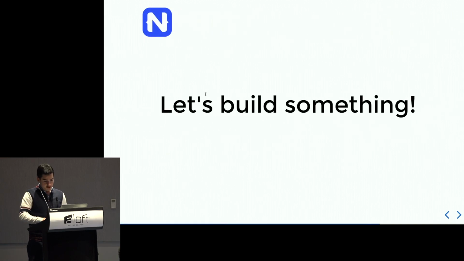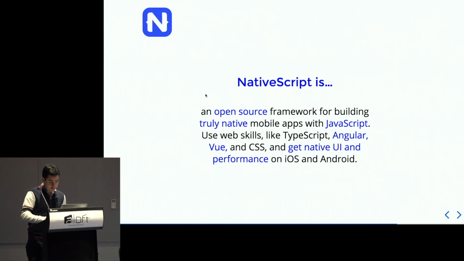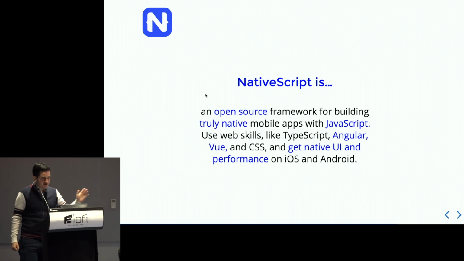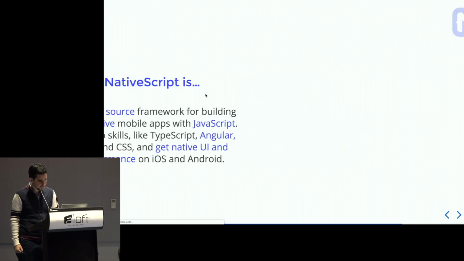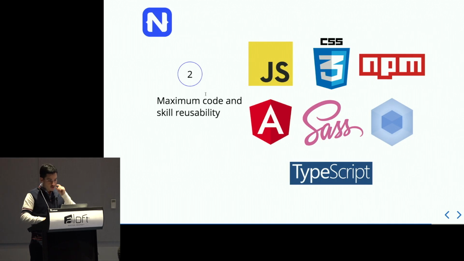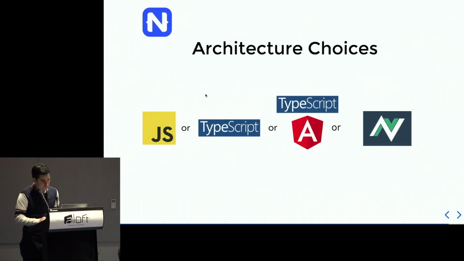All right, so with that, we can get started building something. Since this is a mobile-specific talk, I'm going to use NativeScript. I assume at this point everybody here knows about NativeScript. Is that right? All right, so NativeScript, very quickly, is an open-source framework for building native mobile applications using JavaScript. And I'm going to be making use of NativeScript with Angular today. So with that, let's get into a little bit of code on how we can do this.